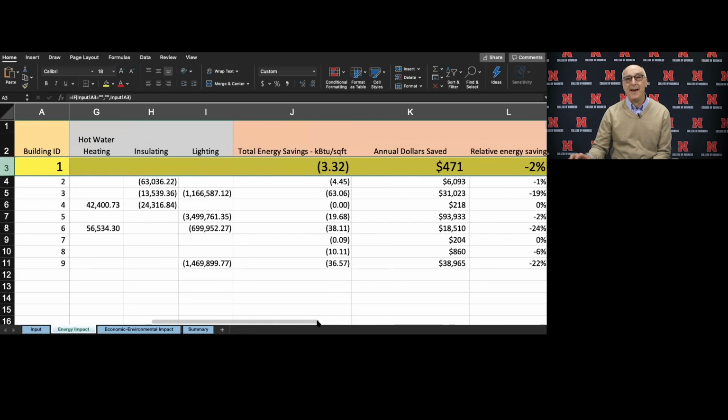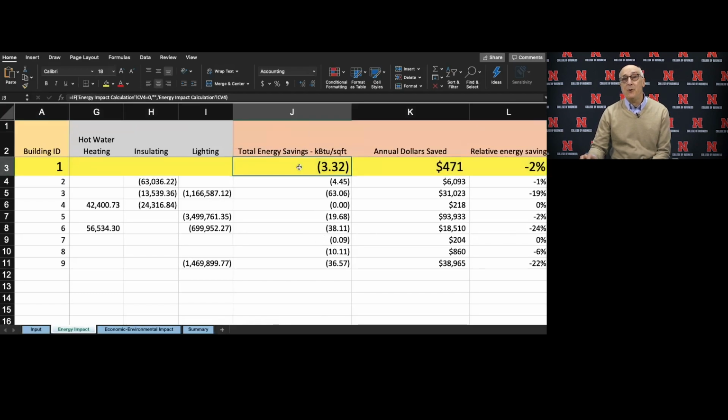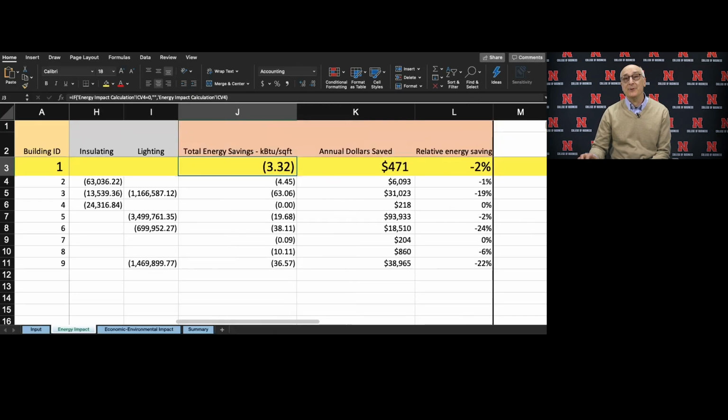So our total energy saving is 3.32 thousand BTUs per square feet, or about $471. That's a reduction in energy use of about 2%.